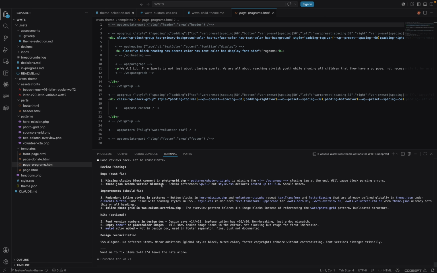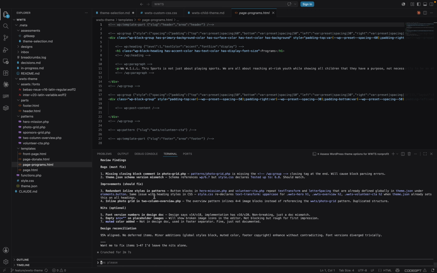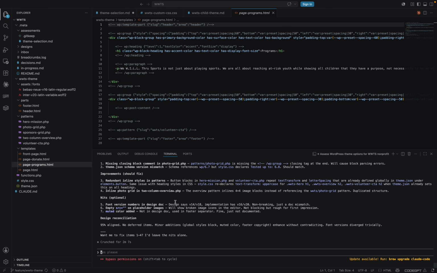So, yeah, missing closing block comments, theme.json, improvements. Okay. Redundant inline styles and patterns. I'm basically rubber stamping at this point because I am very tired. Font version numbers in design doc, not breaking.